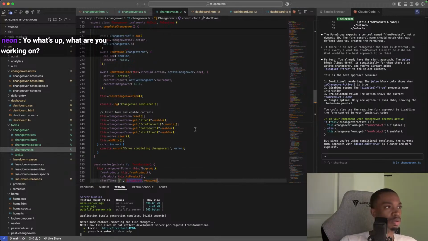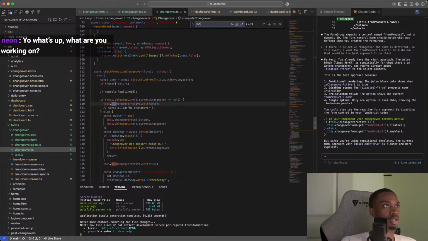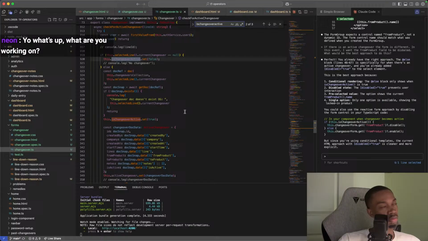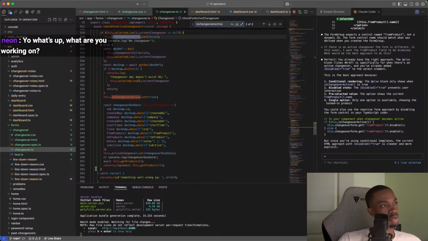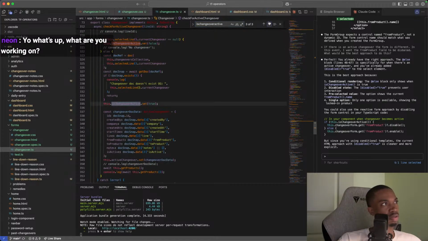Else enable is right there. Active changeover, because that's the only place.